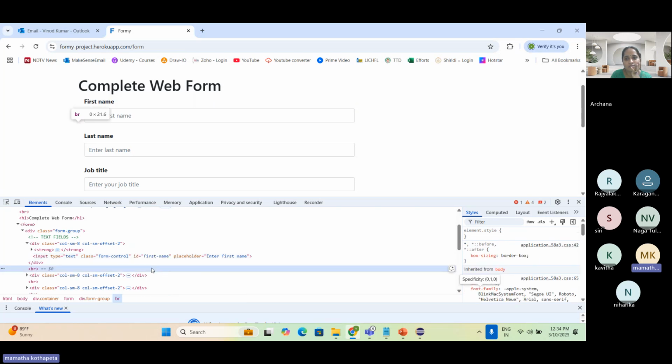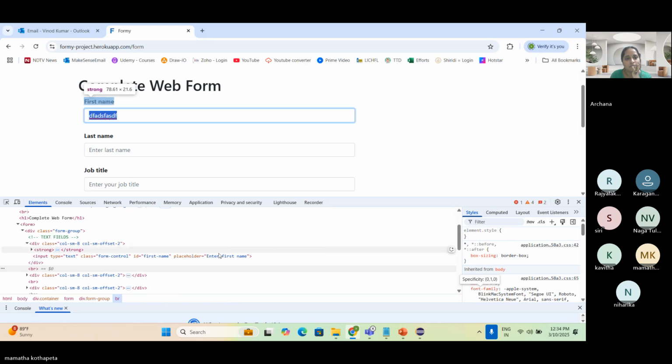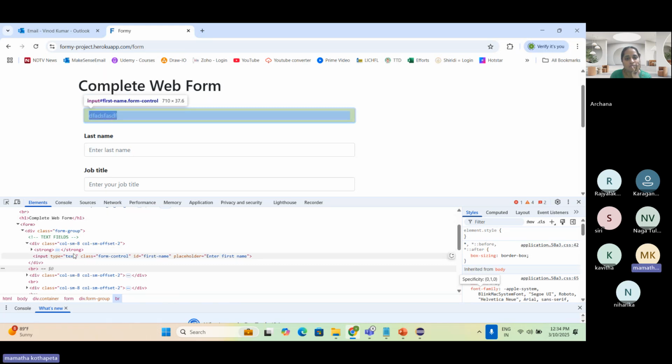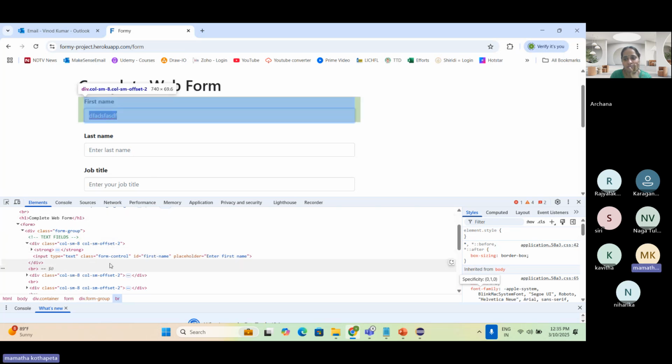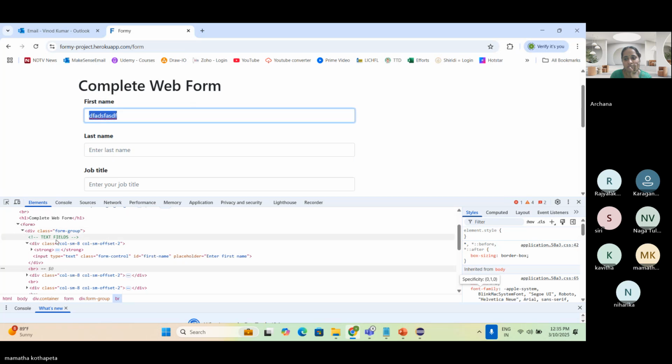Now if I want to pass a value here through automation, I have to take a unique value from the whole DOM structure. This unique ID should identify the text box when my automation script is running.